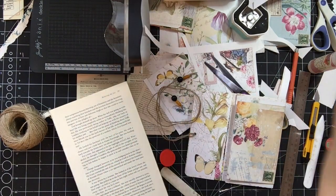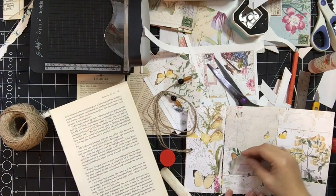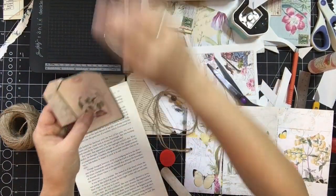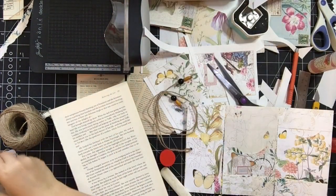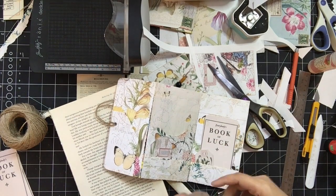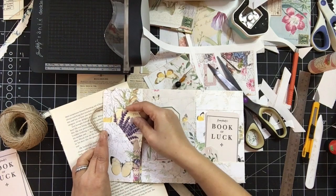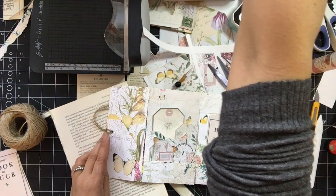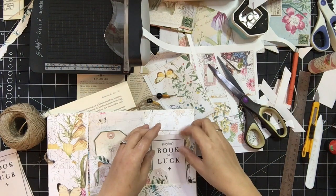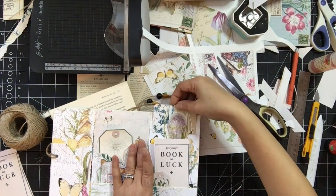Okay, now I'm gonna grab a small tag from here that I have. It's too small, but I can get it in here. I just want to show you what can go in there, right? It looks nicer when you have stuff inside. This is too wide. Maybe we could find something that... And something can go in here too. Maybe this one. Look at how nice it fits in here. Oh my goodness.